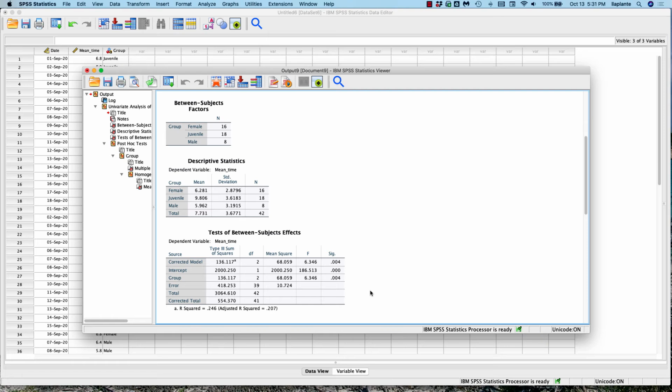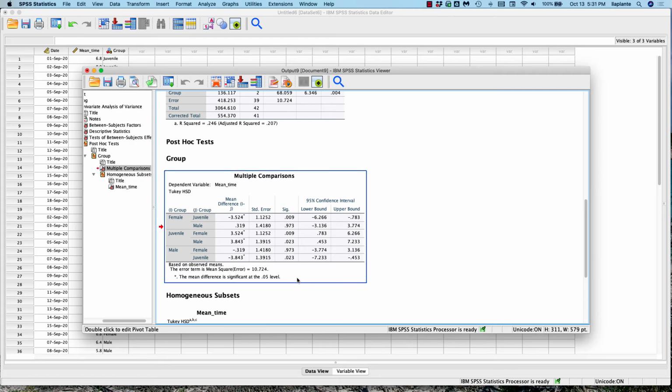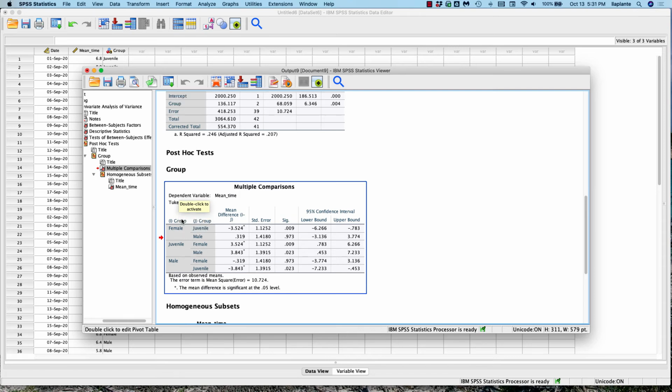If I scroll down, this is where I have my multiple comparisons table, which is the Tukey results. And so here is where the multiple comparisons does every possible pairwise comparison within my groups. So it's comparing, for example, and just to double check, the dependent variable it's measuring is mean time.